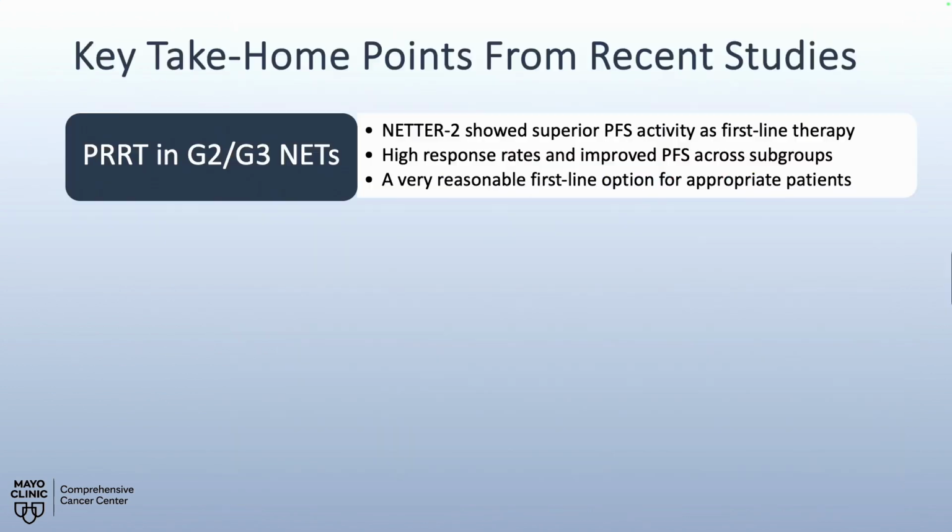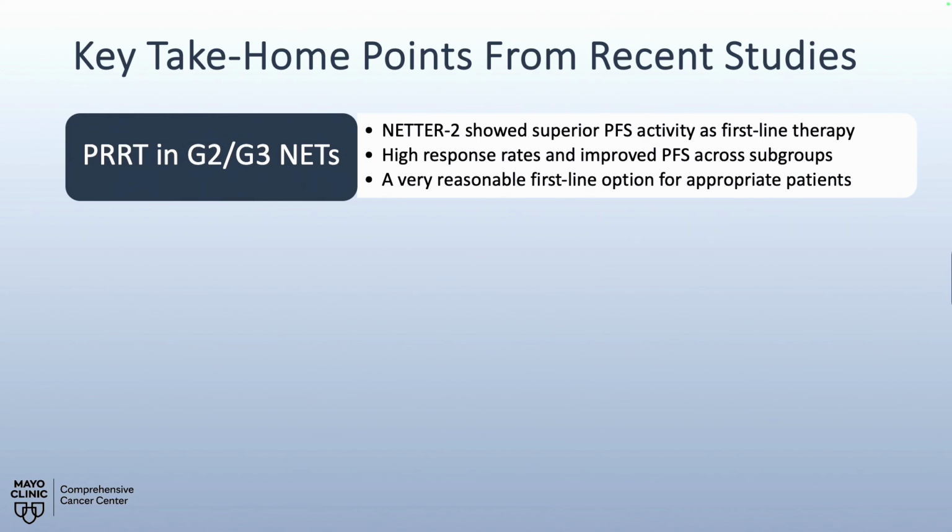So I just wanted to show you that, before I go into the key take-home points, that we have trials looking at alpha particle therapy. We have the ACTION-1 trial looking at actinium-225 in patients who previously received lutetium. So this trial is quickly winding down. I think this trial is going to be done in the next 3 to 4 months. It's a global trial all over the world, and Mayo has a lot of our patients on it now. And we have a couple of other trials. We have a first-line PRRT trial with the ITM, or rather a company from Iowa, called RYZ. That's also going well. So there are more alpha particle trials coming.